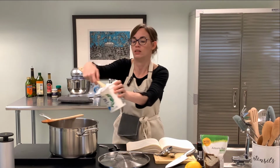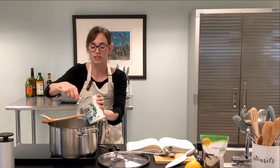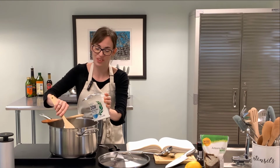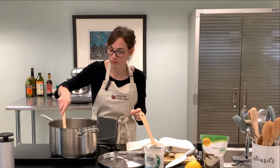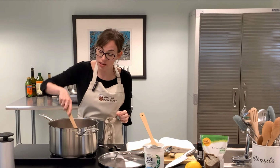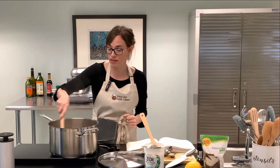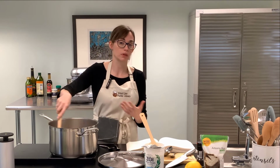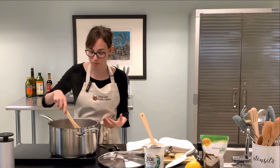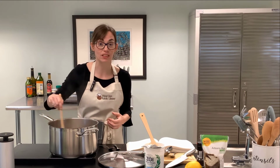But I am going to, like I said, not add too much because it still has tons of liquid, and I don't want it to dilute the soup too much. Another thing that this recipe calls for is that you can add additional salt if you find that it's not up to your liking. Because I have so many people in the library who will be sampling this in terms of staff members, I'm going to leave it kind of neutral and people can add salt as needed.